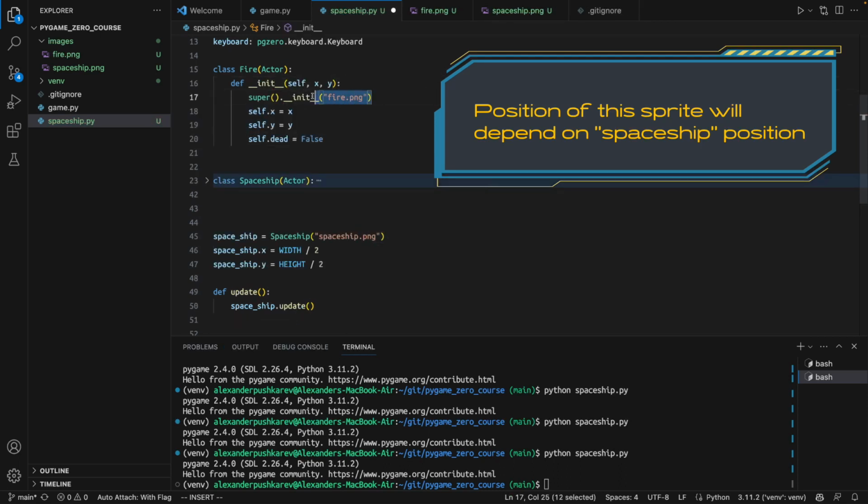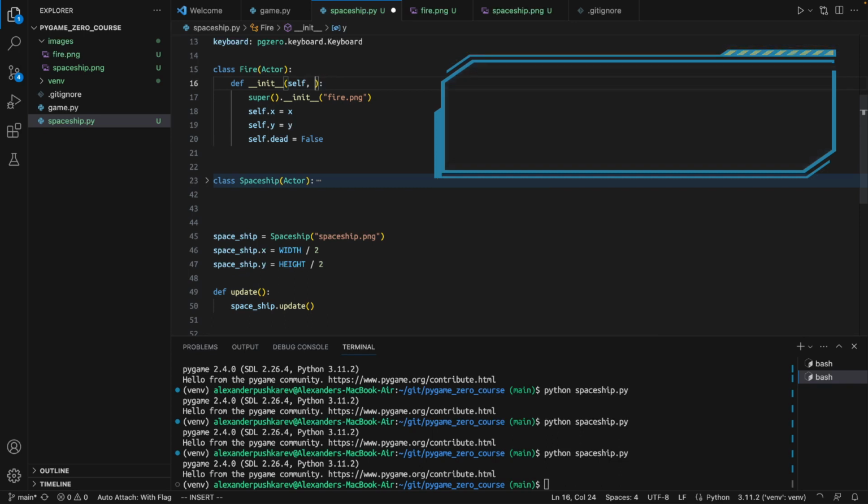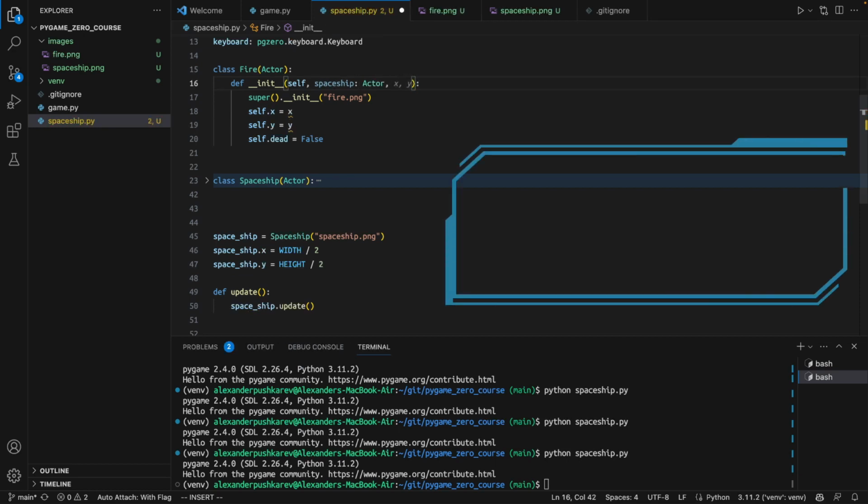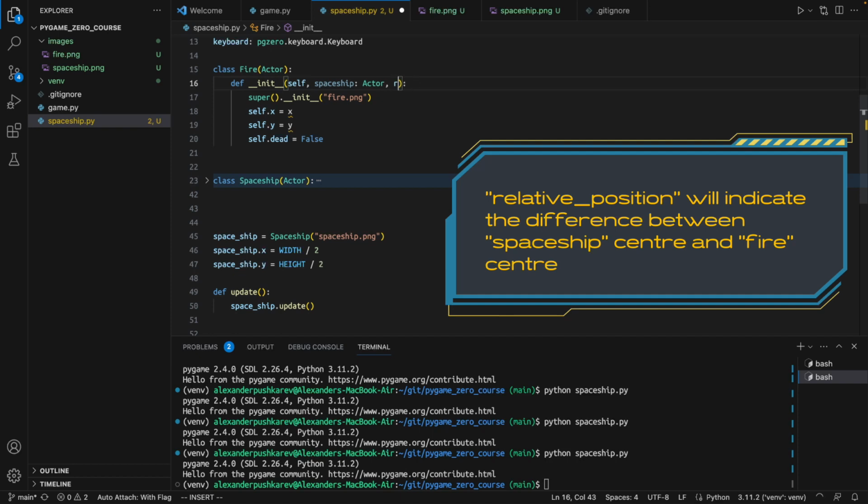It's going to use fire.png. Yeah, that's correct. Now it's not taking X and Y, instead it is taking a spaceship, which is an Actor in our case, and it's also taking, let's say, a relative position, which is going to be a tuple.